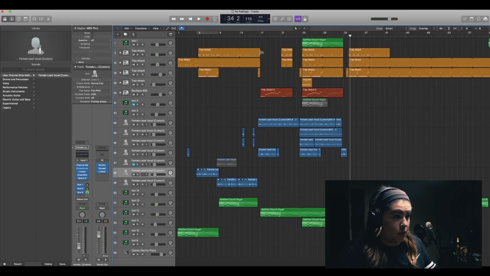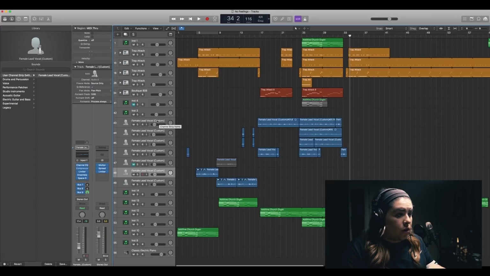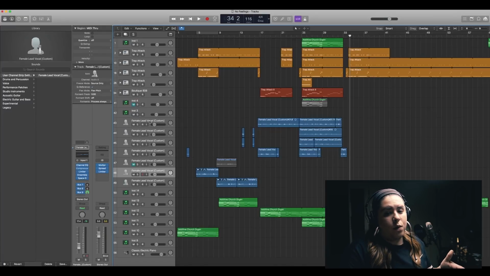So we've got a couple of things going on with the vocals here, and I picked this example specifically because I have a variety of different effects that I use, and so yeah, let me just show you. So first off, one of the things that I personally do every time that I start with a vocal, and you'll see that it says here female lead vocal custom. This is just a preset that I actually made. But I started it from the female lead vocal preset that already exists inside of Logic.